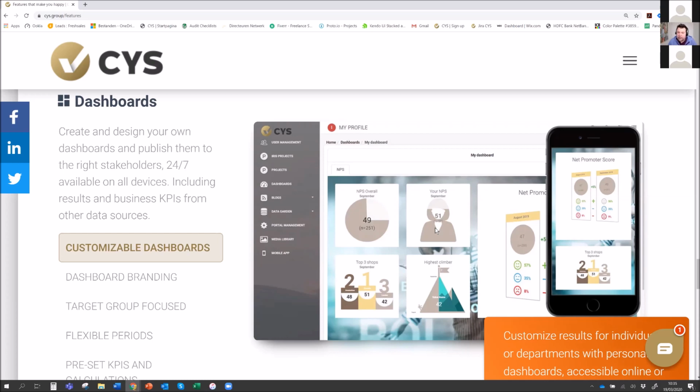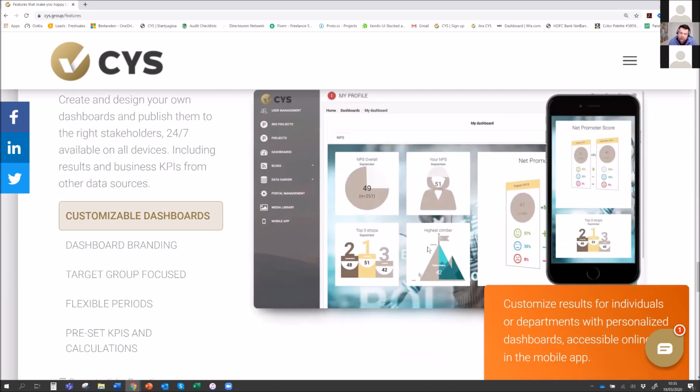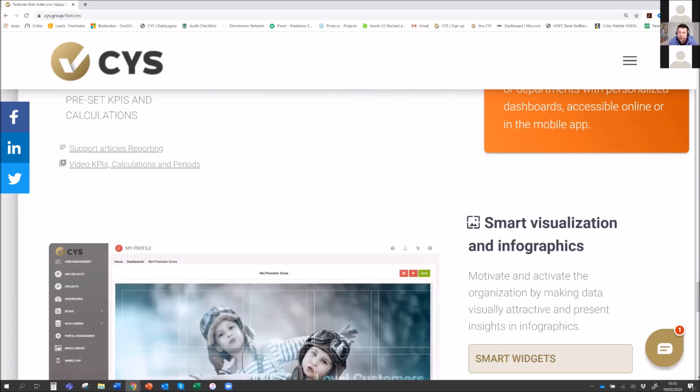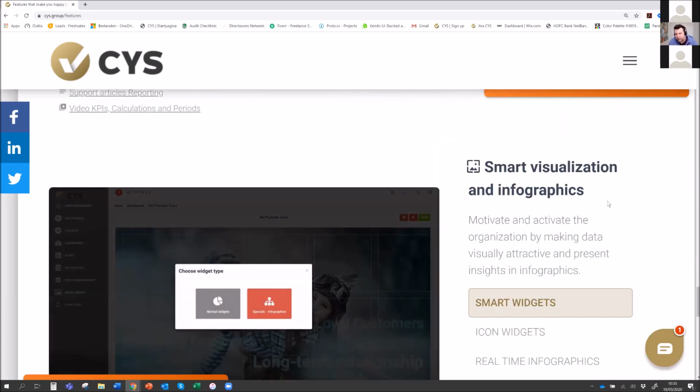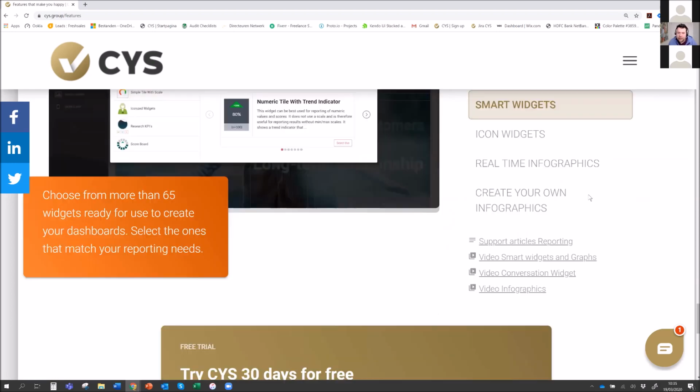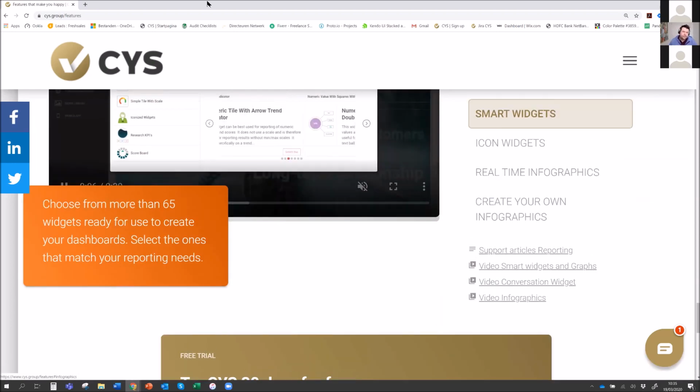And then there is a smart filtering option: if you drill down in data, it automatically drills down in all your projects. So this is all handled by the system as well, which is quite a good feature, specifically if you have a lot of data to report. And then yeah, the infographics, but I will just go through it in the system. All right.